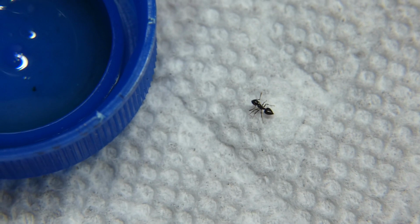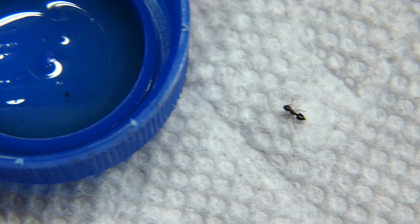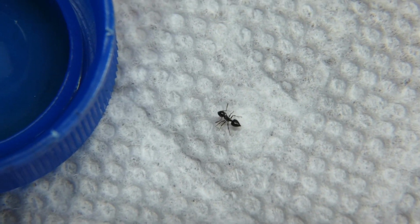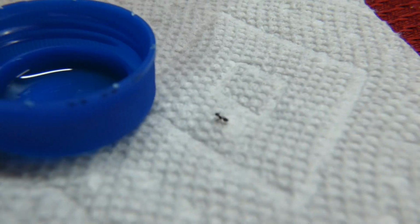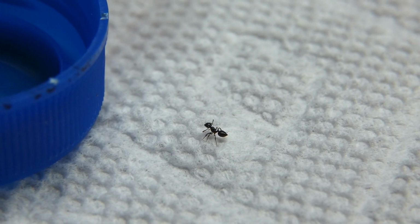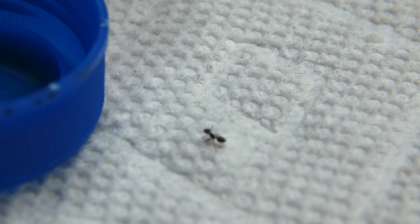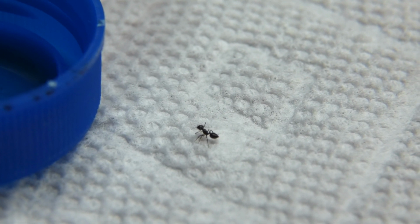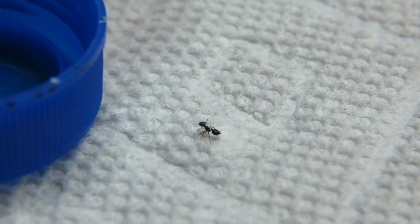I'm glad I caught her when I did. I actually took her out of the honey with a poker, squirted her with some squirt bottle, got all the honey off her, then dried her off with the paper towel. At first I thought she was dead, but if you look a little closer, she's just weak from being in that honey for a long time. I think she's going to be just fine, and when she starts moving around, we'll throw her back in the outworld, or nest. Probably the nest would be a better idea.